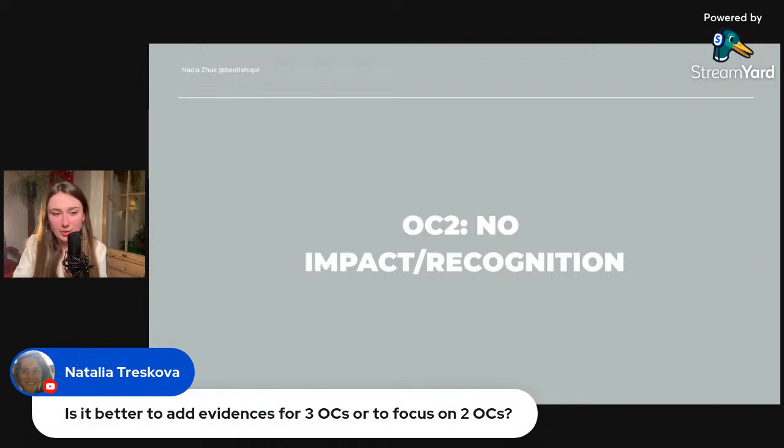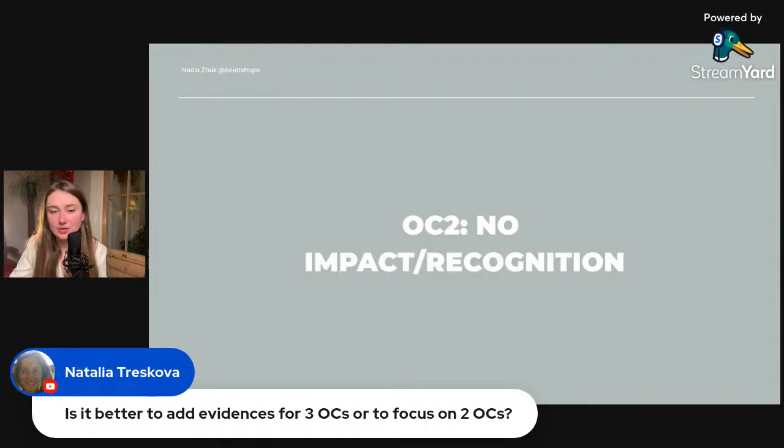Okay, so question from Natalia: is it better to add evidences for 3 OC3s or to focus on 2 OC3s? So Natalia, if you can let me know in the chat where this question is coming from. Where were you told that you can apply for 3 optional criteria, or is this how you see it from the Tech Nation guide?